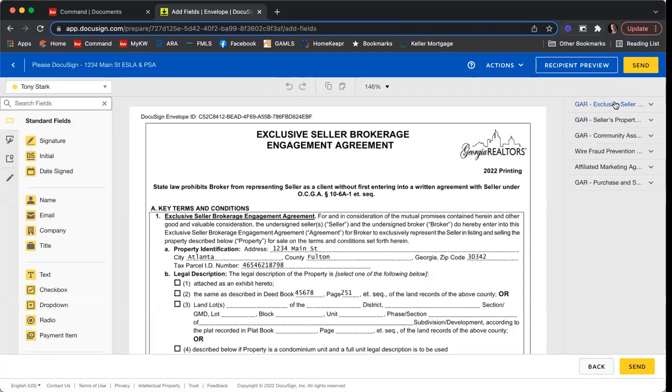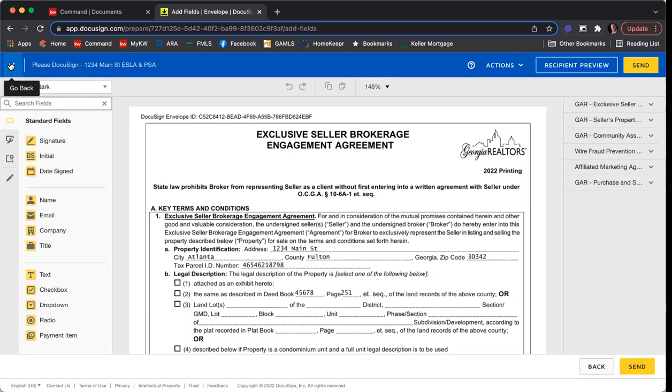So, all right, there's a fair amount of information on this page. Let's talk through the layout before we actually get into any of the content. Starting up in the very top left-hand corner, there's a little arrow button to go back. If for whatever reason you need to go back to the envelope creator, or back to a document to make a change, you can click go back here.